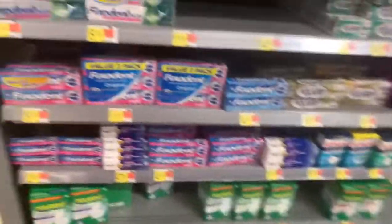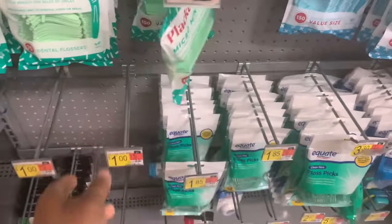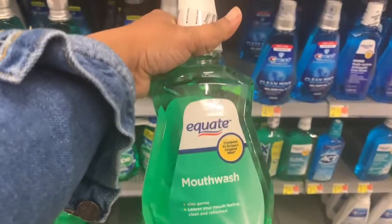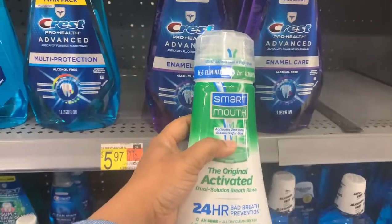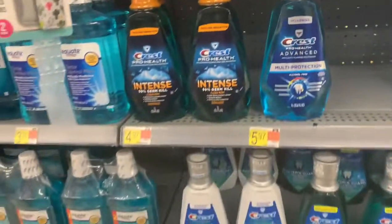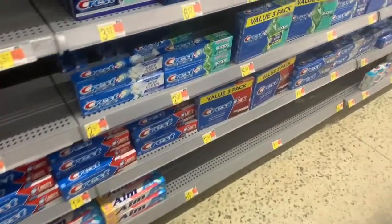Can y'all tell how skimpy these shelves are looking? I always go to my hygiene section first just to see what's new, and they didn't have a whole lot new. Two things I really love: these little micro mint flossers — very easy to use after eating to get in between your teeth. For mouthwash, I go with the Walmart brand or whatever's on sale because Equate is going to do the same thing as Scope and Crest. I've been seeing people on TikTok and YouTube talk about this mouthwash so I'm going to try it. I love Arm & Hammer toothpaste, and for my son I get Crest with Scope.